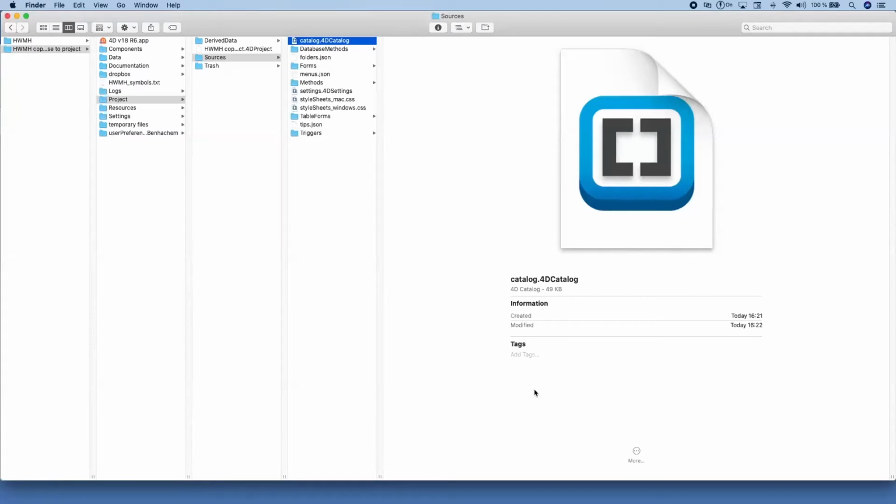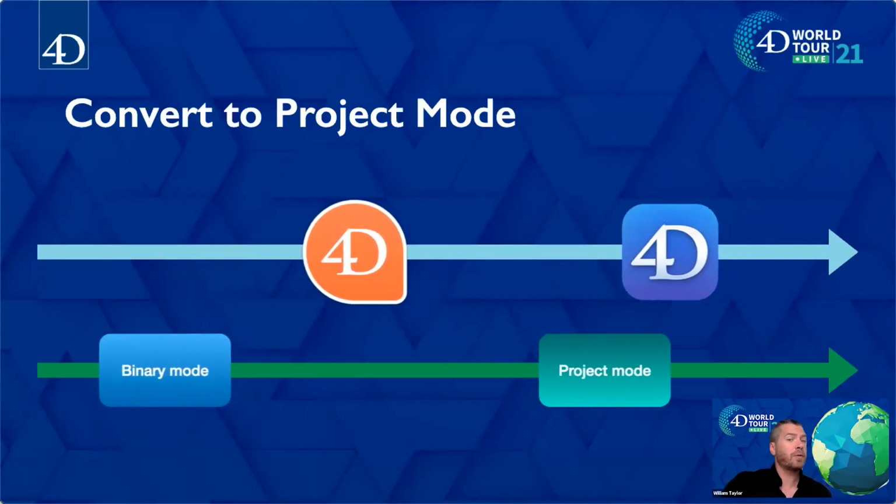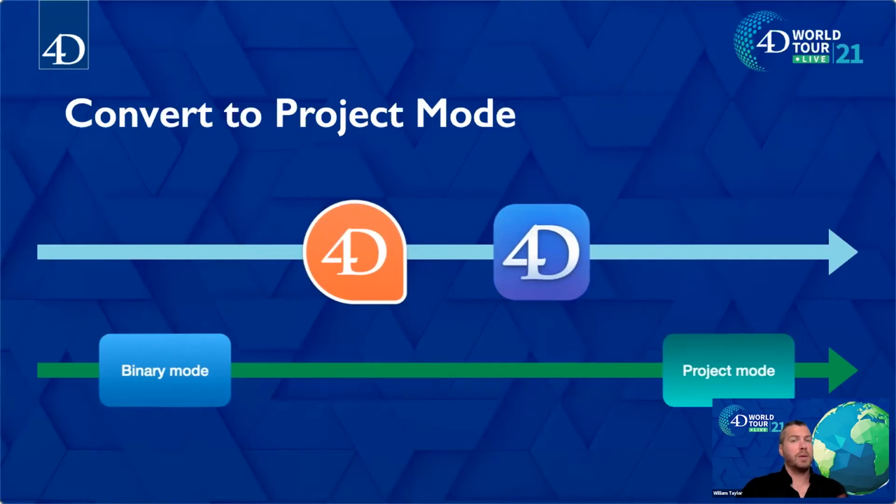So here we are. We have just converted our binary database to a project, which opens a new era of collaboration to access all the new 4D functionalities and on the version control system side. So we are going to discover more in a short while. In this presentation, we chose the path of converting a binary mode application to project mode. And then we're going to be converting from V18 to V19 as the final step. However, you may prefer a different conversion path. You may decide to start by converting your application to V19 and then to project mode. The choice is yours.